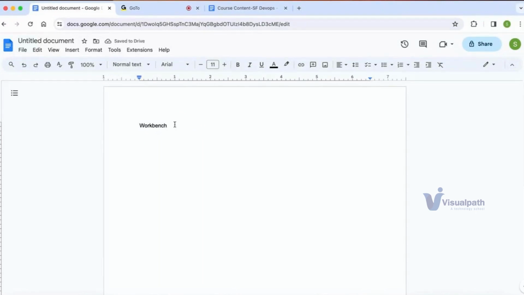Now, Workbench is a web-based tool which comes by integrating with a Salesforce account. It will be available on all of the Salesforce accounts. If we enable a specific permission inside a Salesforce org, anyone who has that particular permission will be able to access all of the features of this tool. So now we will see how we can migrate things using Workbench.